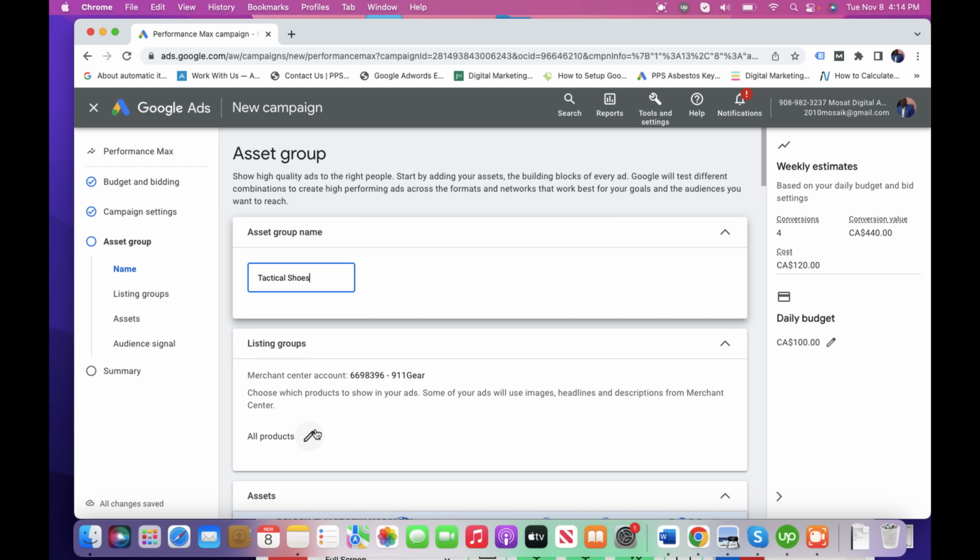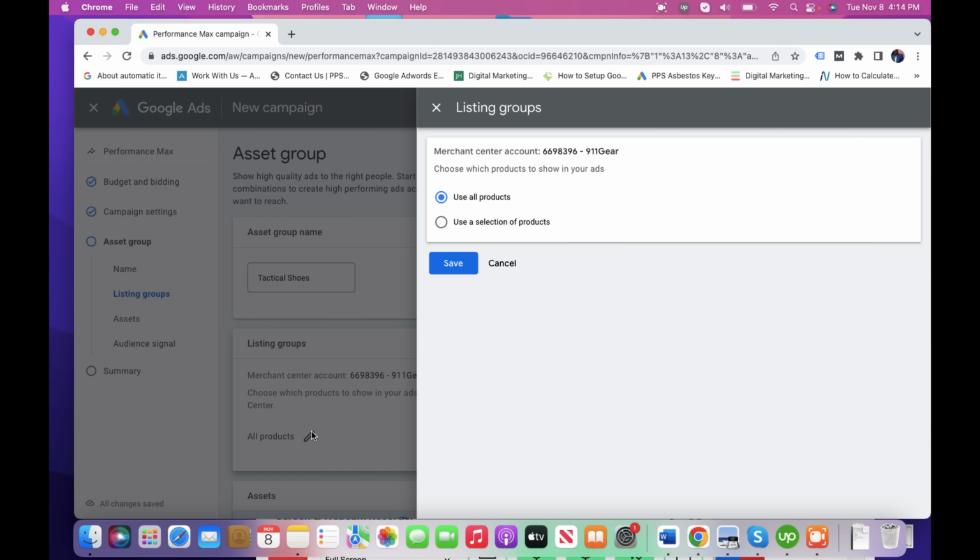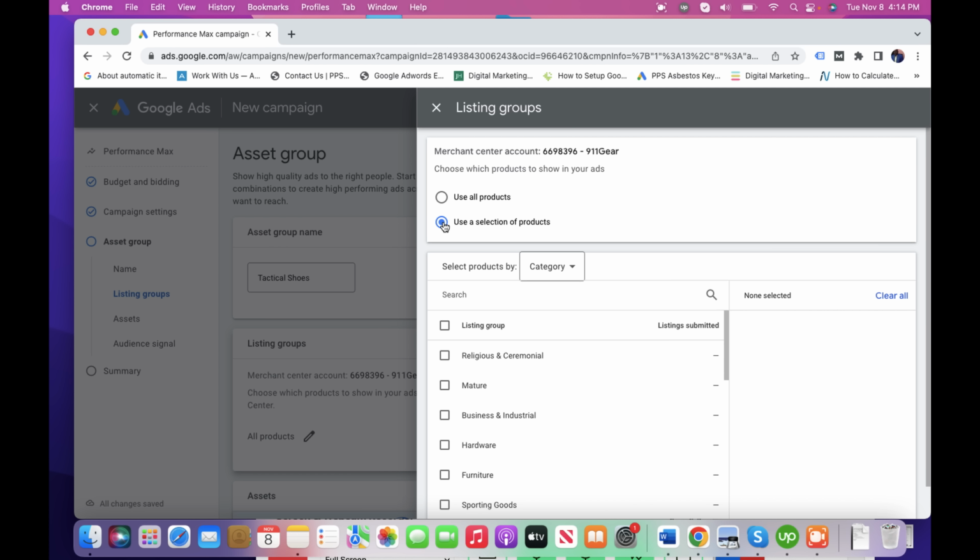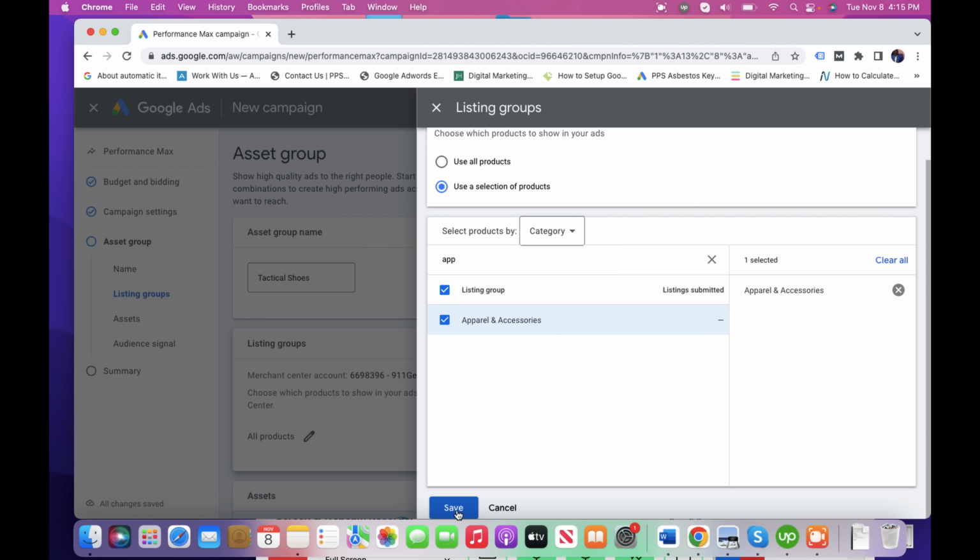So if I click here, I'll go to use selection of products. Now there are a lot of products in the category. So if I search, I'm going to select apparel and accessories. I'm going to click save.